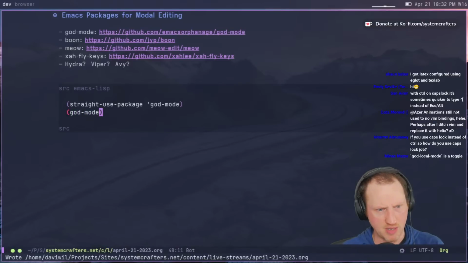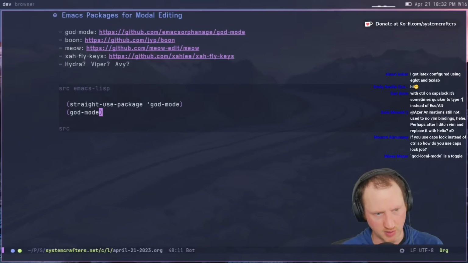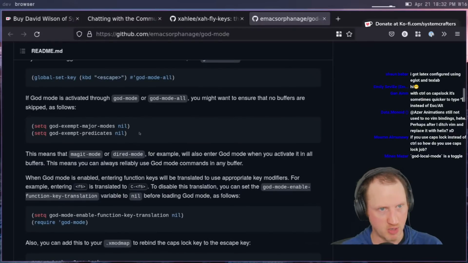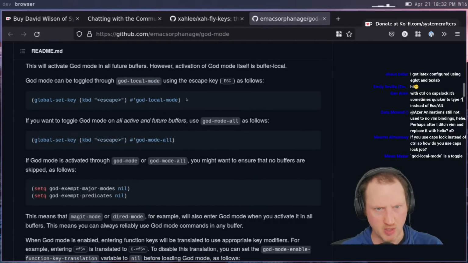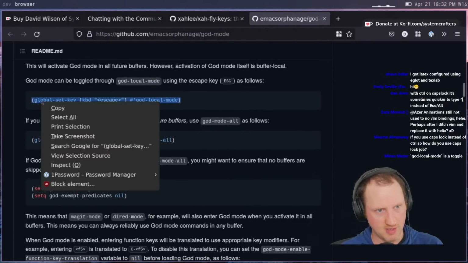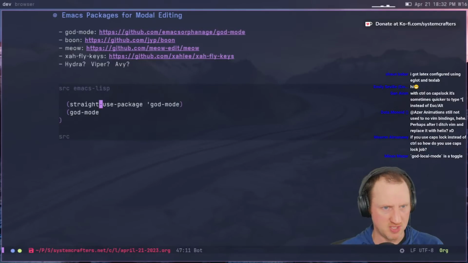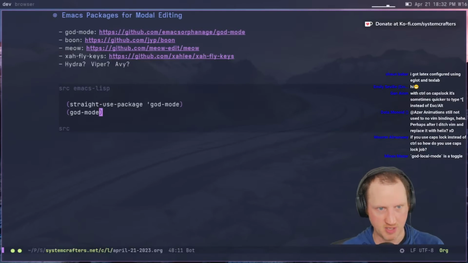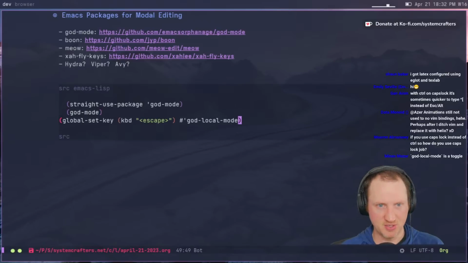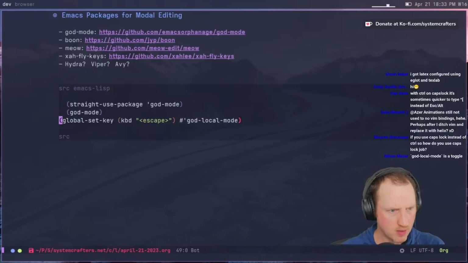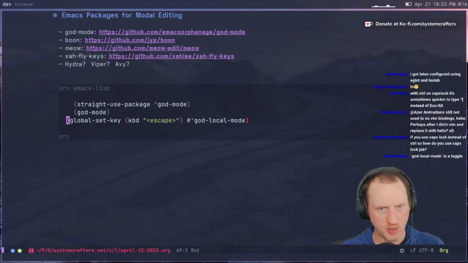Okay, so God mode is now on. Oh, interesting. There's another little indicator that shows up down here for God mode in the Doom mode line. So apparently it is aware of God mode. That's cool. Well, it tells us to use this key. Whoa. All right, this is going to be a problem for me. It tells us to use this key binding. Come on now. Wow. What is happening?